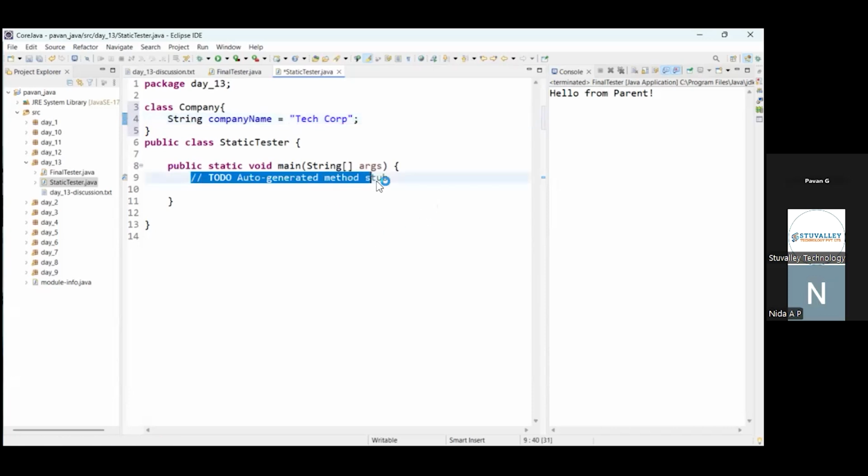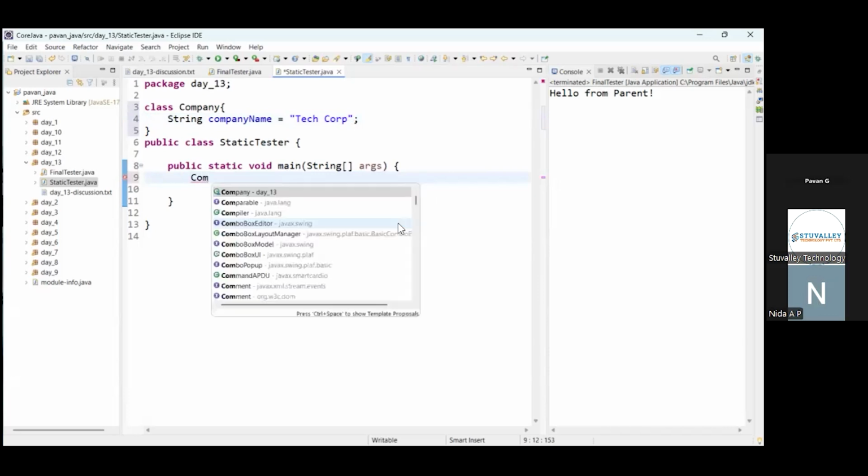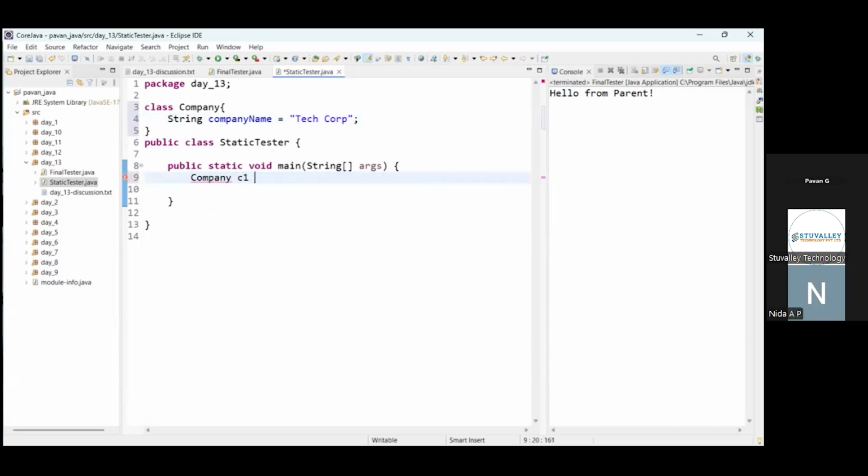Now if I go ahead and create company objects, my company name should be equal for all the objects, right?